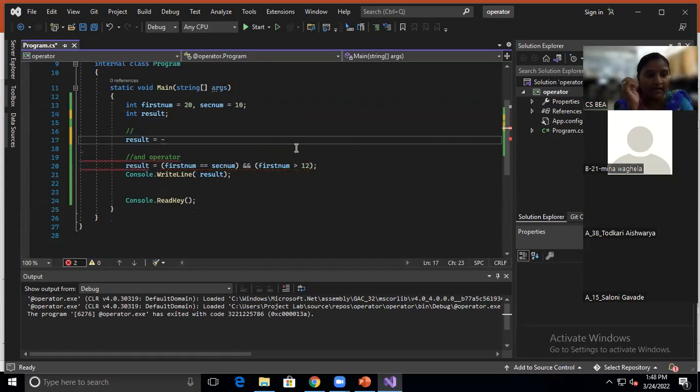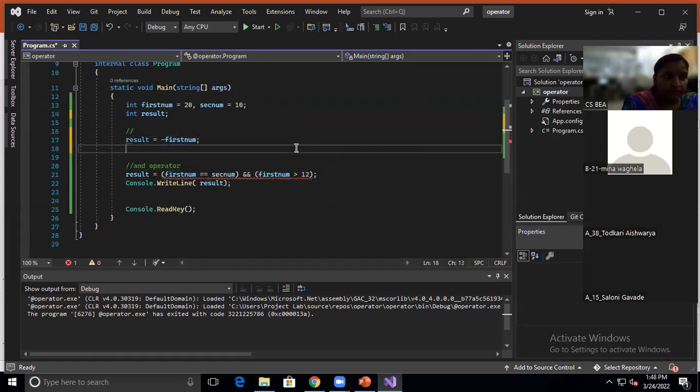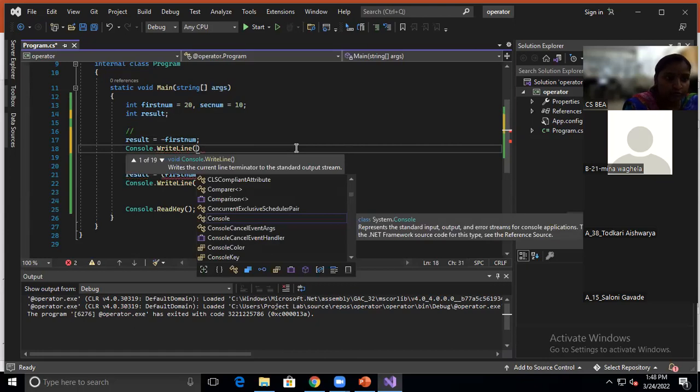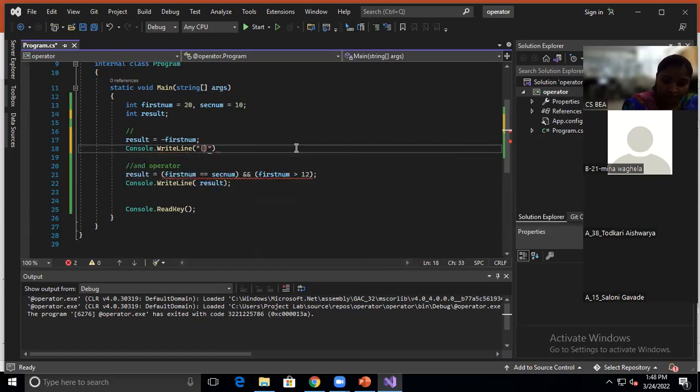So if I am taking -1 the first time for the first number, then I will represent it as Console.WriteLine. I need to provide an index for each one, because my first number is at index 0 and the second number is at index 1. So I will make it as, okay, negation I have provided equals to index of second number.